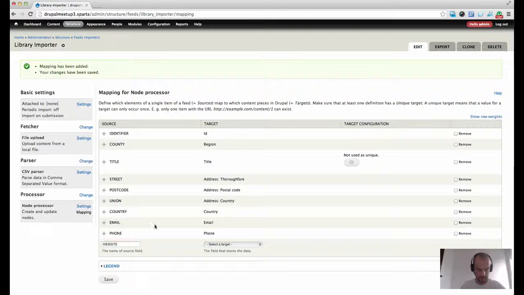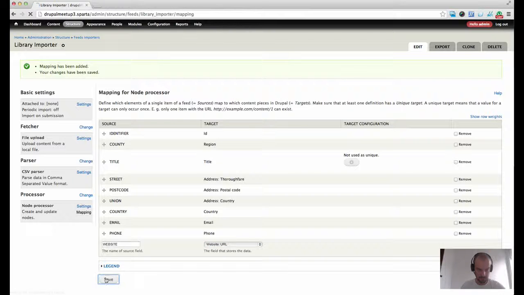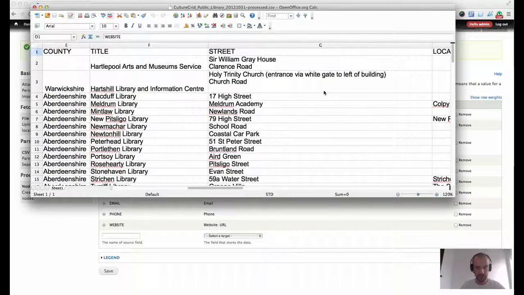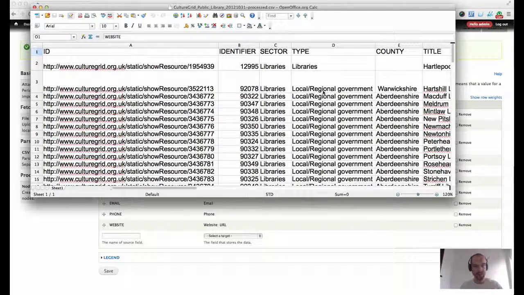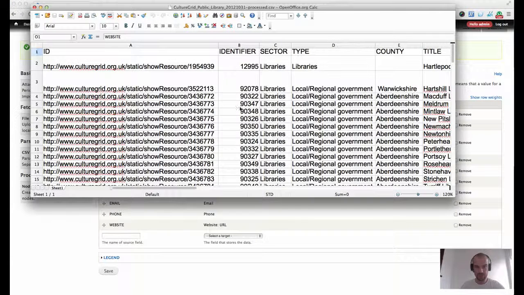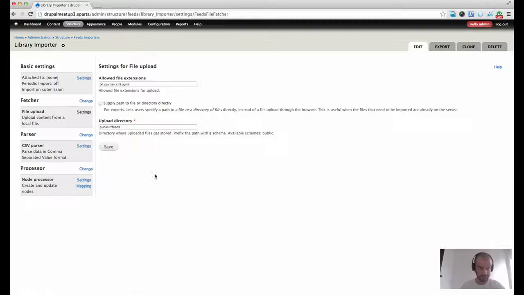And finally, website. Go to URL. Right, so I think that's our data model. Okay, so now for this CSV file, we have instructions in here, telling Drupal for each column what field to put it in inside the library data model. So now really all that's left is to import some data.